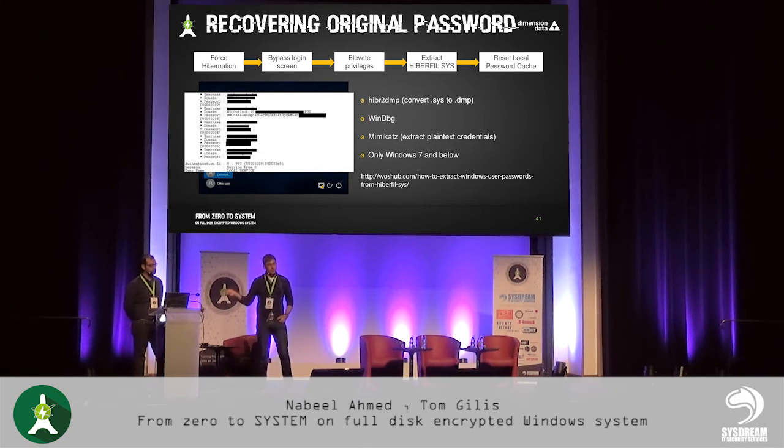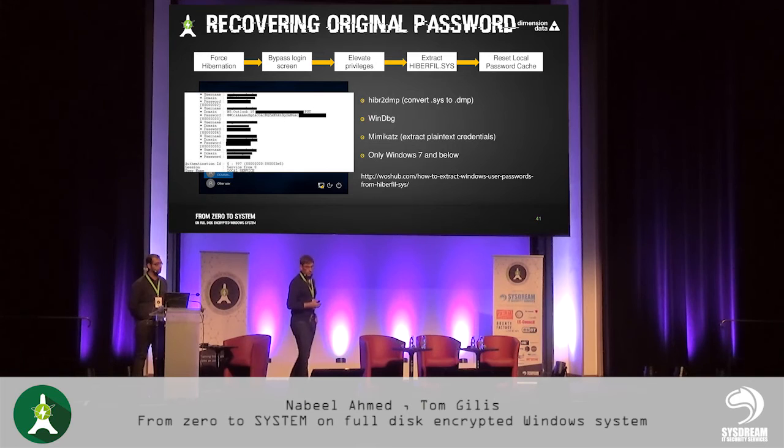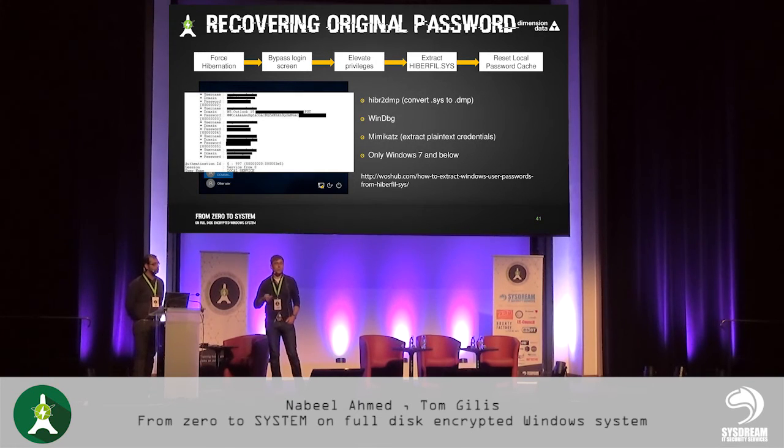You then use our attack to bypass the local authentication, so you get onto the system, you reset the local password cache, we elevate the privileges, we've shown that, you extract the hiberfil.sys, and there are a number of ways, which are very known to everybody, you can find them on the internet, to convert the hiberfil.sys to a more readable format. Again, Mimikatz plays a very important role there, thanks again. And you can get the contents of memory, which was in the memory when the system was in a locked mode, back under your control, and extract an encrypted version, or in some cases, a plain text version of the original user's password.